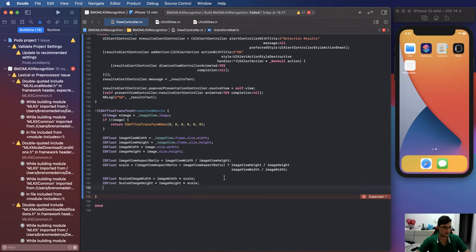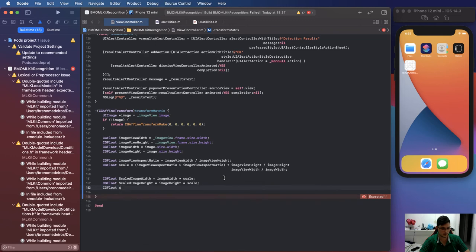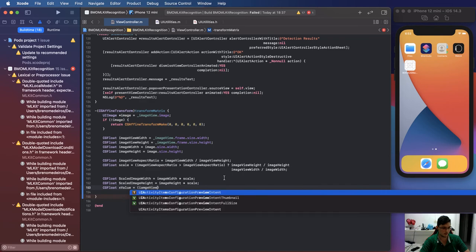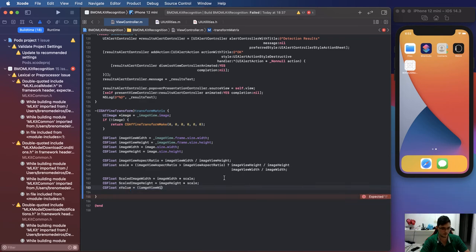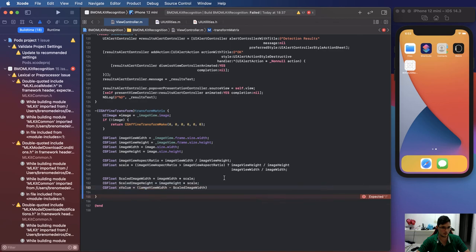Now, let's take our CGFloat x value that will be the image view width subtracted by the scaled image width, all of this divided by 2.